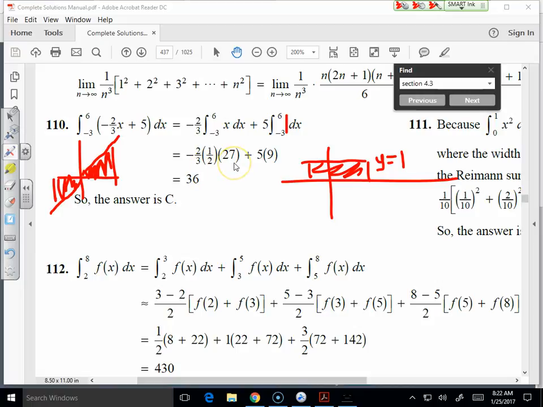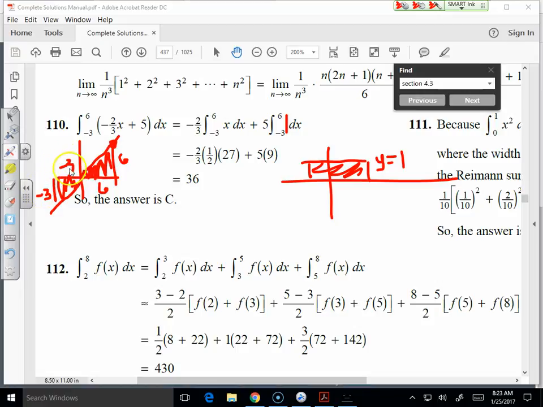What's wrong, Ange? How do they know what the height is? Because you have to plug in 6 to figure out this height. So then you would plug in 6 to x, which would be 6. You know that from 0 to 6, that's 6, right? And then over here you could plug in -3, so that'd be -3. And then this would be 3 again? 0 to 3. We could do -3, that's totally cool.